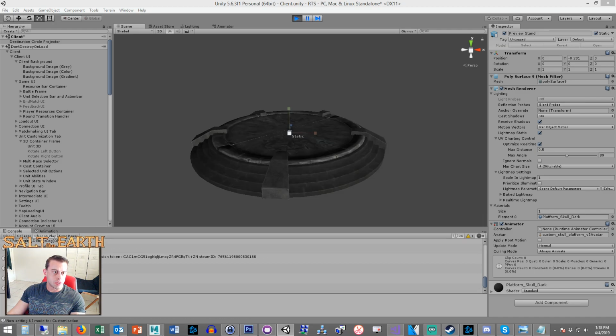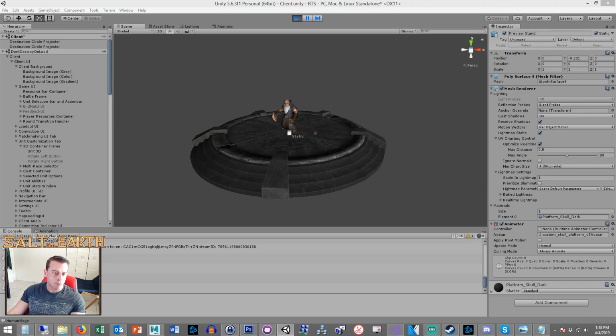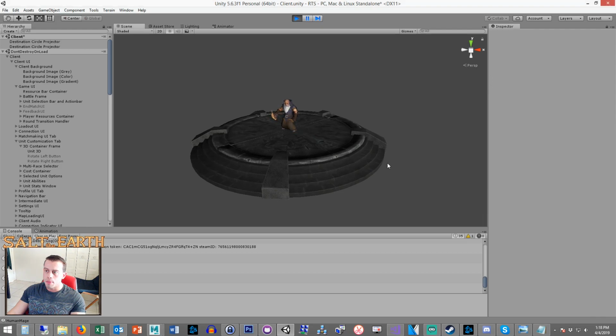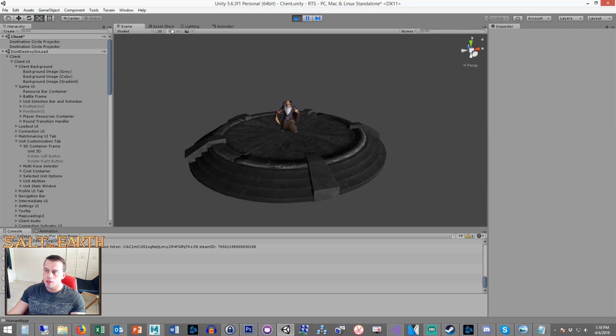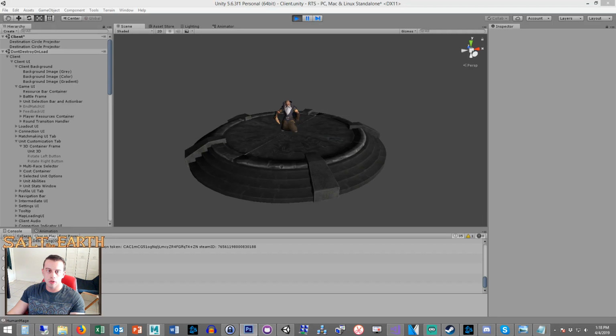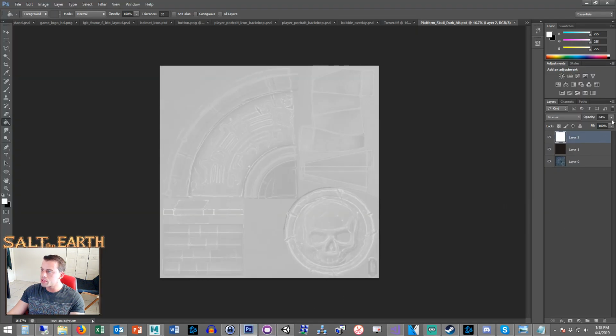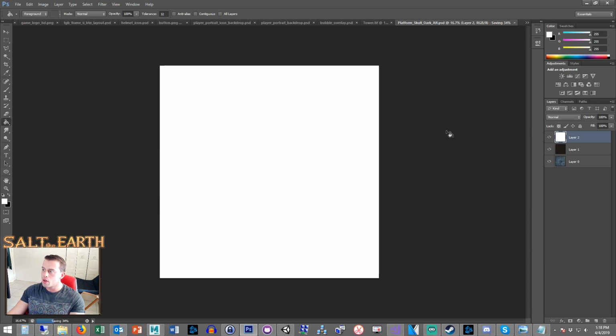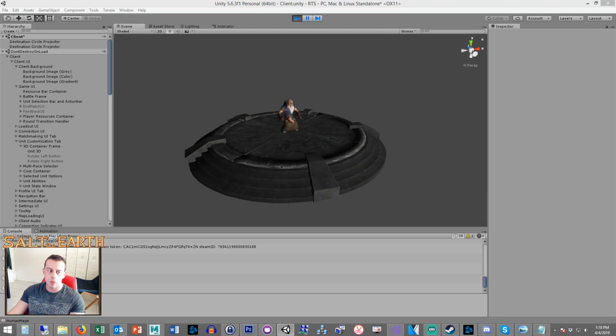Let's go to unit customization. We'll turn that on. No, it's still very, very dark. I mean, the mage basically pops in comparison to the rest of it. And if we turn this on, it doesn't actually make our texture lighter, which is so strange. I mean, if we set this to 100%, our object should just be plain white.